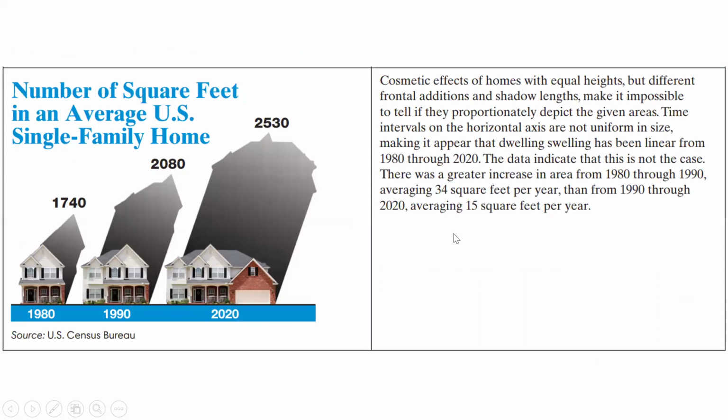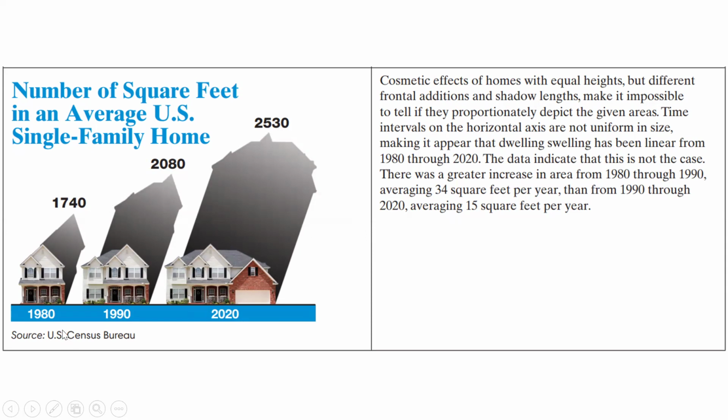And the last thing I want to leave you with is the number of square feet in an average U.S. single family home. So we're comparing homes, and obviously they want to say that this one's bigger here versus back here, but now we're changing shapes. You can see the shadows, those are different sizes. So we're doing all kinds of different things to show the proportions, how they're different. And really, what we want to do is look at the numbers here. So that's kind of the key thing.